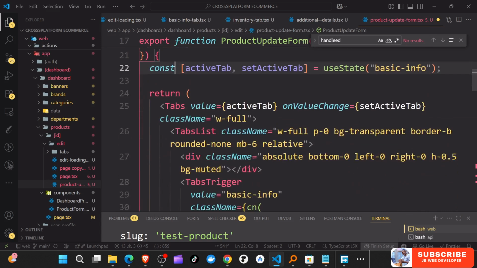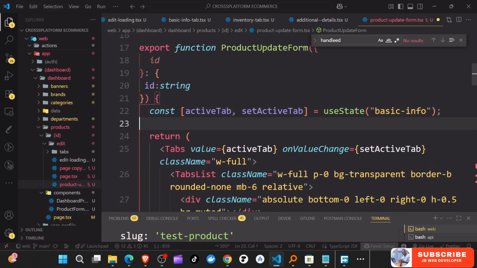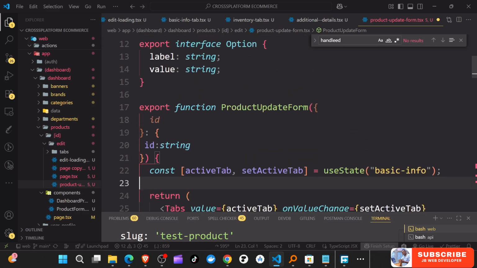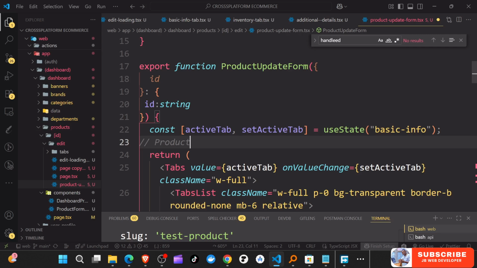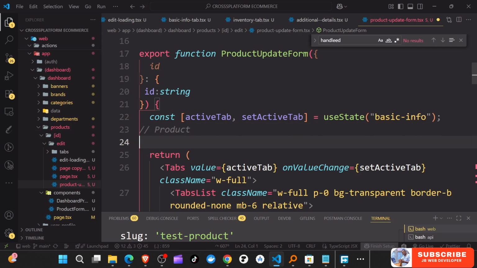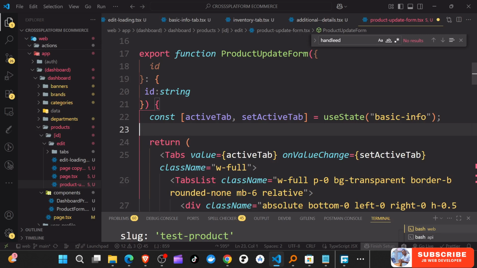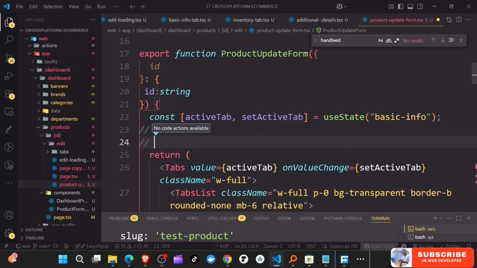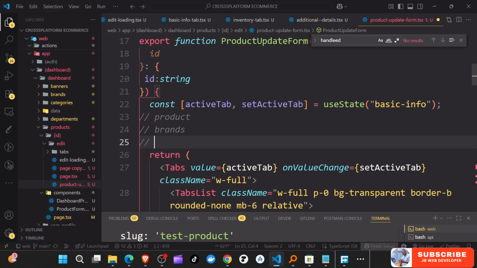So you see, the first thing we assume is that we have the product. So we need to get those things that we were assuming from here. The products, brands, and all that. So we need the product. Actually, just a second. Okay, I'm just going to say, we need the product, then brands, and then the categories. So these are the things we need on this page. Basically, we could just start by getting those things.